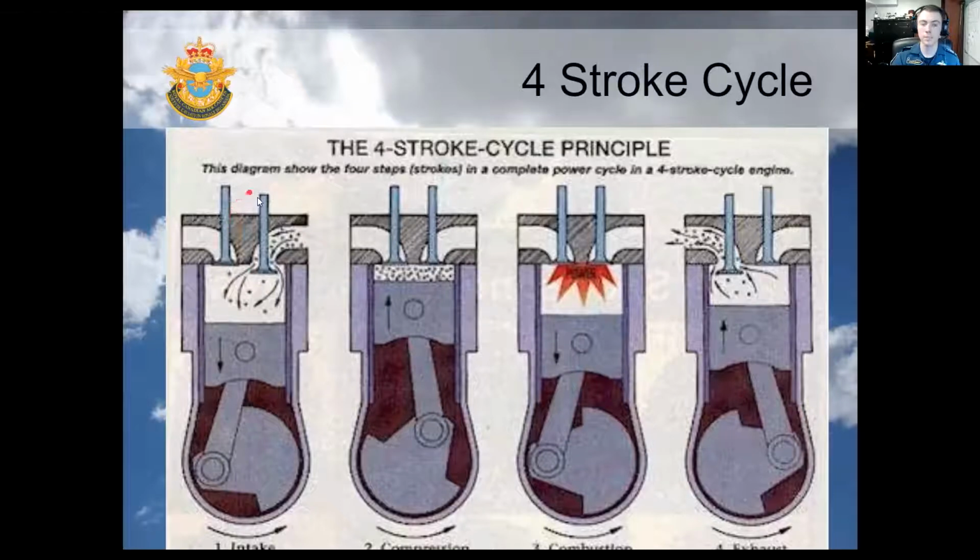The spark plug isn't visible in this diagram, but it would protrude down, and it fires. With this, it pushes the piston back down, and it pushes down on the cam here, which then rotates the crankshaft. And as it pushes back up again, this is going to get pushed out through the exhaust valve. It's just reasonably straightforward stuff here.